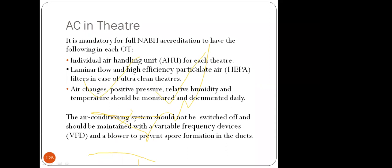Now the AC ducts should at least be cleaned every 6 months. And the pre-filters of the HEPA filter should at least be cleaned every 2 weeks to prevent such spore formation or airborne infection transmission.